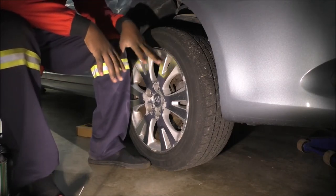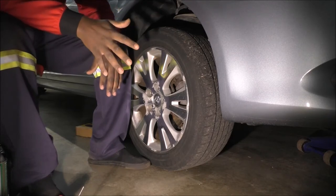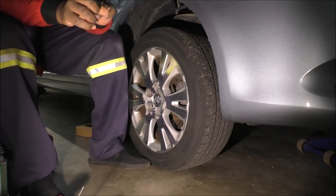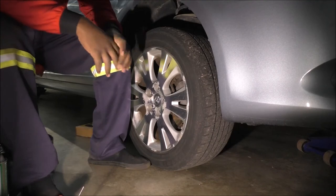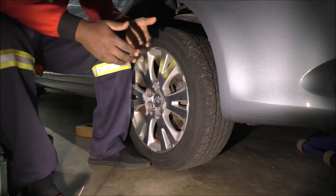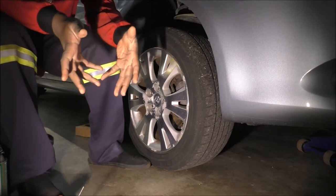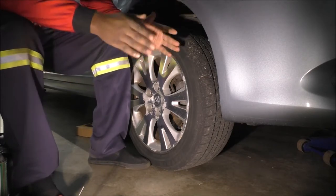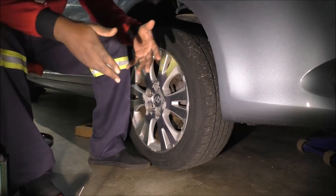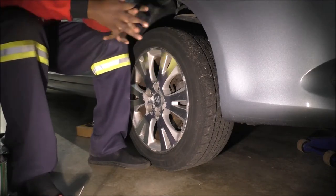This job, front brakes on the 2008 Avalon, I estimate at 45 minutes when you're doing it. But because I'll be doing it with the intention to upload it, it's going to take a lot longer. There'll be time for speaking and talking to the camera, and I'll be doing things to show the camera. If I were just working, it would go faster. So in case this video ends up being an hour and a half or 2 hours long, just so you know, it doesn't typically take that long. Okay, so that's the one thing.